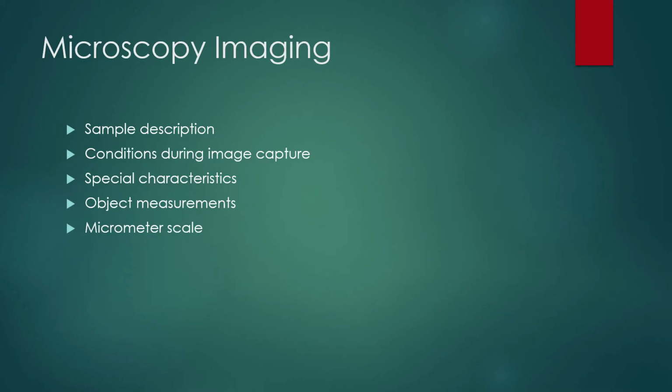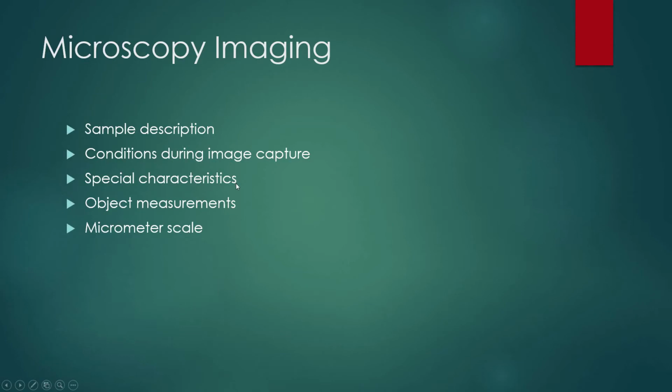The conditions during image capture could be if you fixed it in a different way, or if you had some special thing about that sample, like what objective it was viewed under, or what stain it was taken with, something like that. Potentially, you could have the stain and the wavelength that you were looking at be one option.